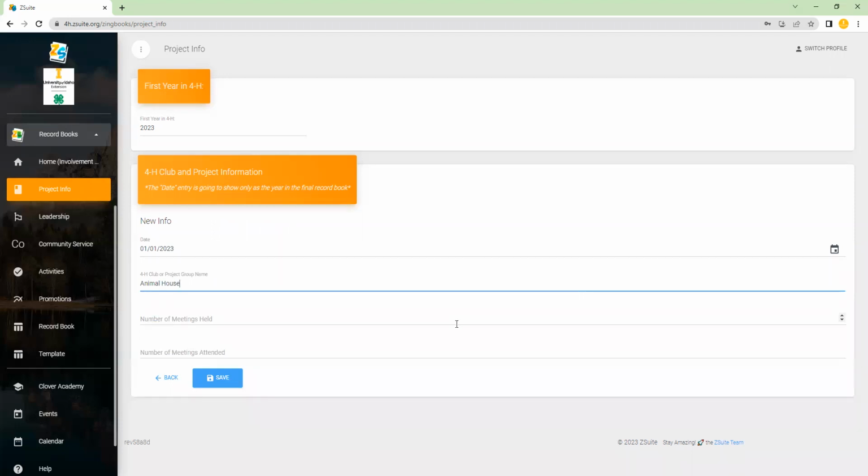So Animal House has club meetings and then they have project meetings. And so I'm going to put this as our club meetings and I'm just going to put Animal House and save it. And then I'm going to go back in 01/01/2023 and I'm going to say Animal House market goat project. Okay. And then I would say how many meetings that project had and how many of those I was able to attend. Save.